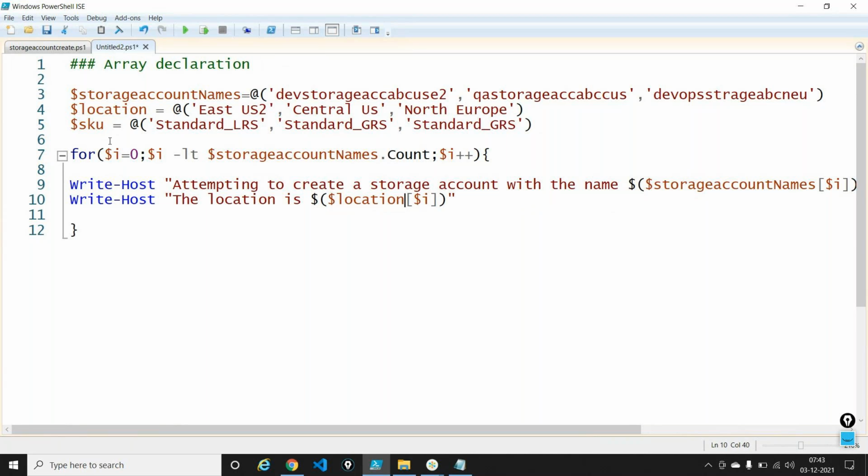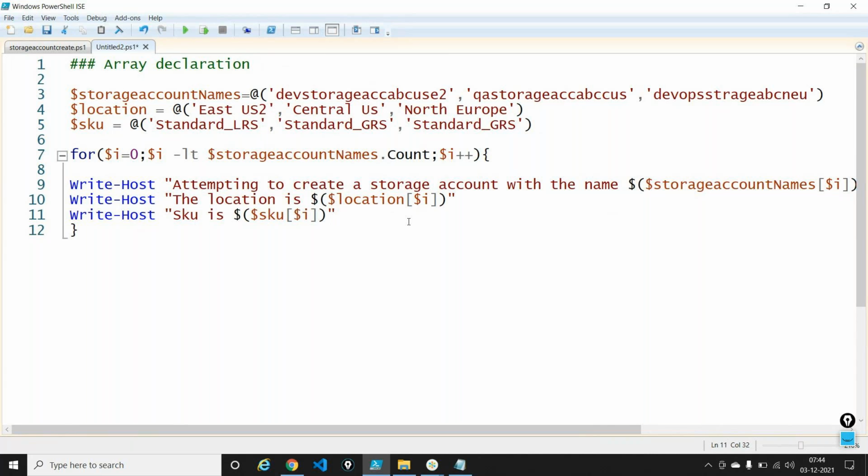Then finally the SKU. So I'll also do a Write-Host for the SKU here. SKU is again $sku and then $i.